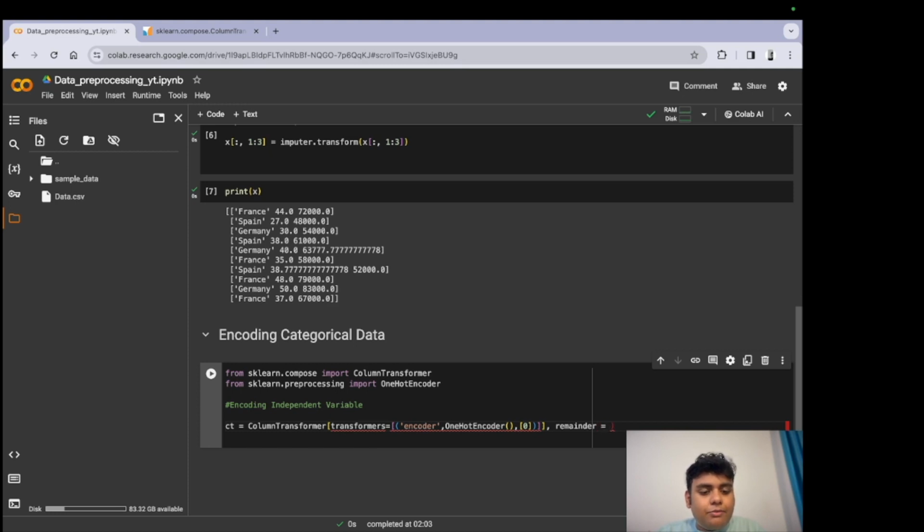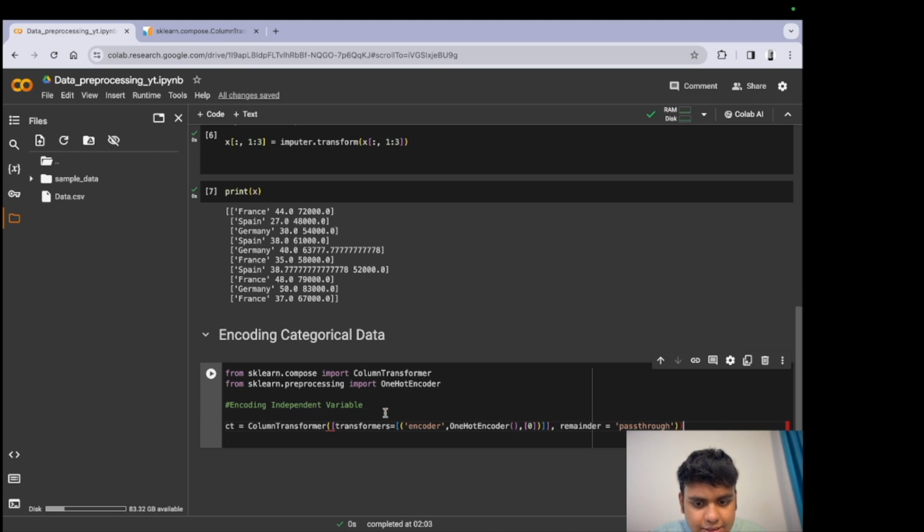And what do we want to do with the remainder columns? Do we want to drop them, meaning delete them, or do we want to pass them through, meaning just carry them forward and not touch them? Well, we want it to pass through. So what do we write? Passthrough. All right. Now let's see what error it is giving us here. It says transformers, then subscripts are not allowed. This is a mistake that we made here. Remember, this is a class we talked about. So if we put it here, this should work.